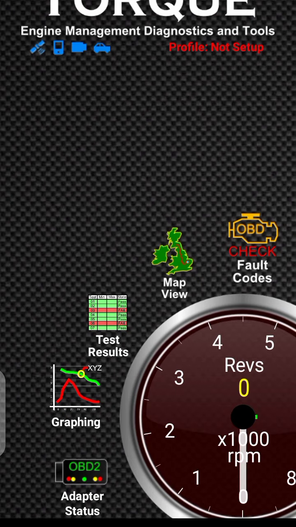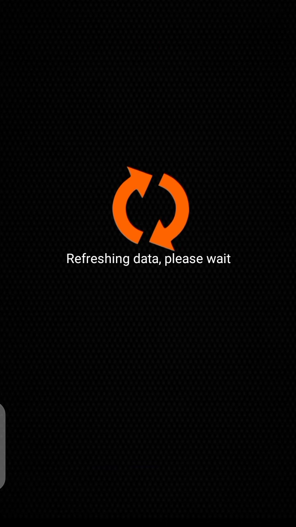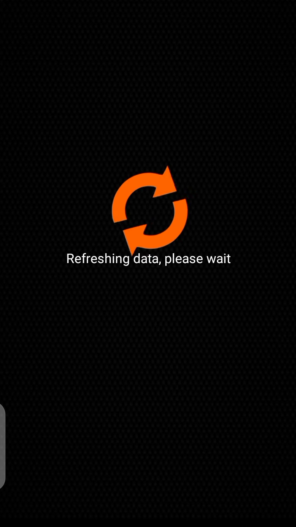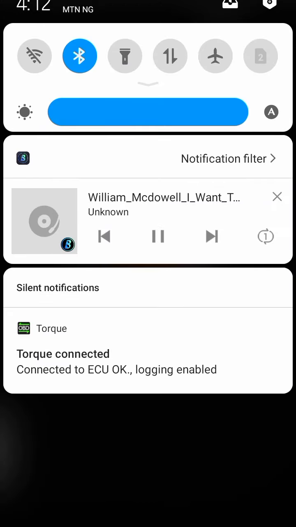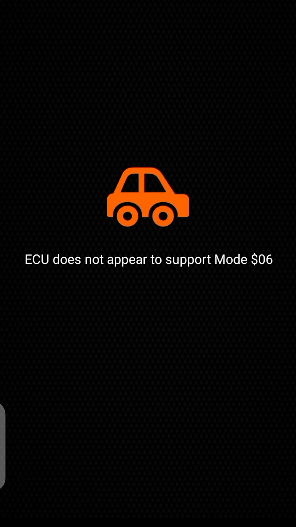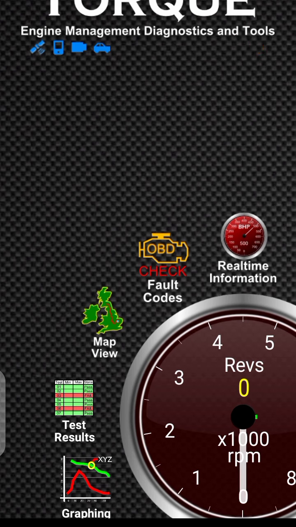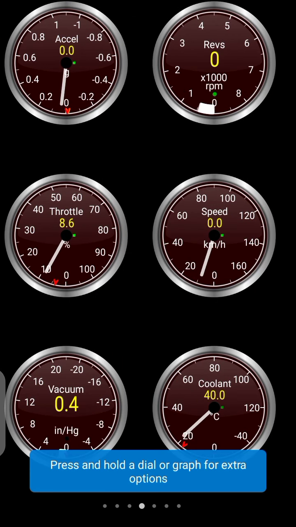Let's go back and check test results again and see if that will repeat itself. Oh, okay, because this is the first time using this tool for this vehicle, it does not support it. So I think with this we'll come to an end. But before we end, let's check real time information here and see.